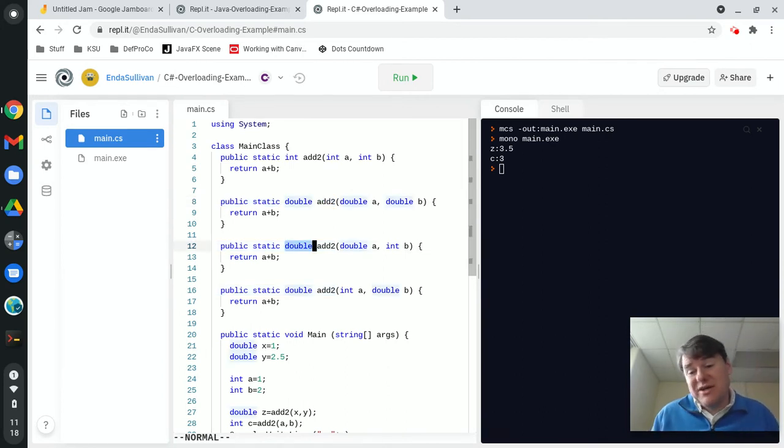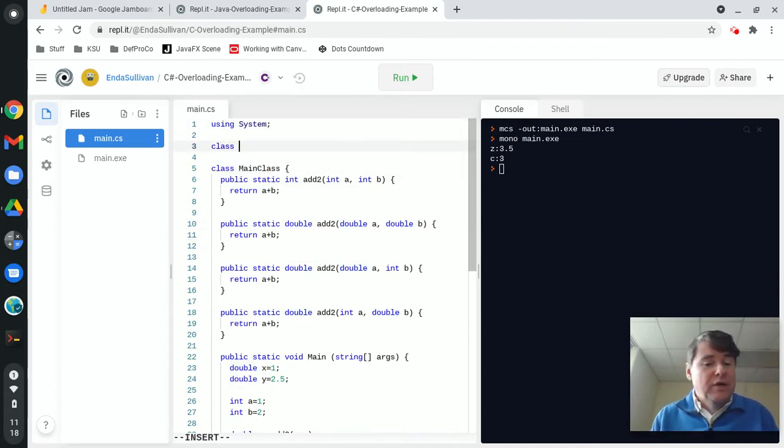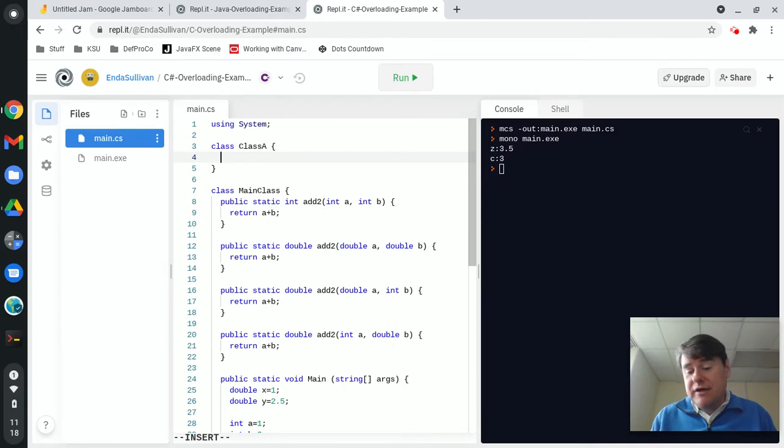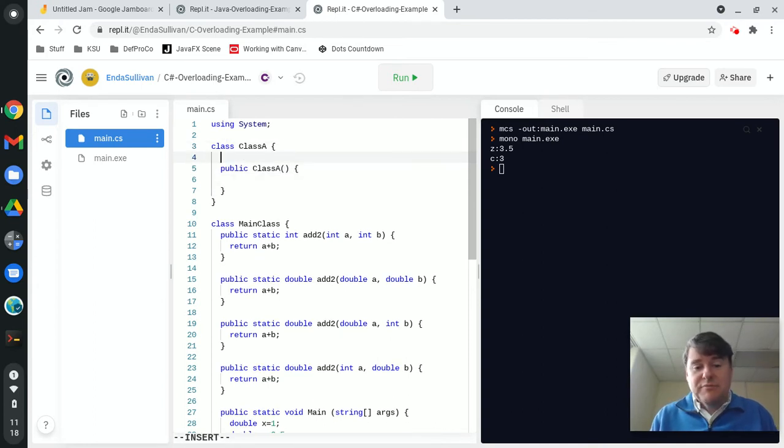It's common to do it in a constructor inside of a class, and we saw that in the previous videos, where when you defined a class, so I'll do class A, and I'm just going to have a public class A constructor, which takes in nothing. And we need some kind of an attribute here.